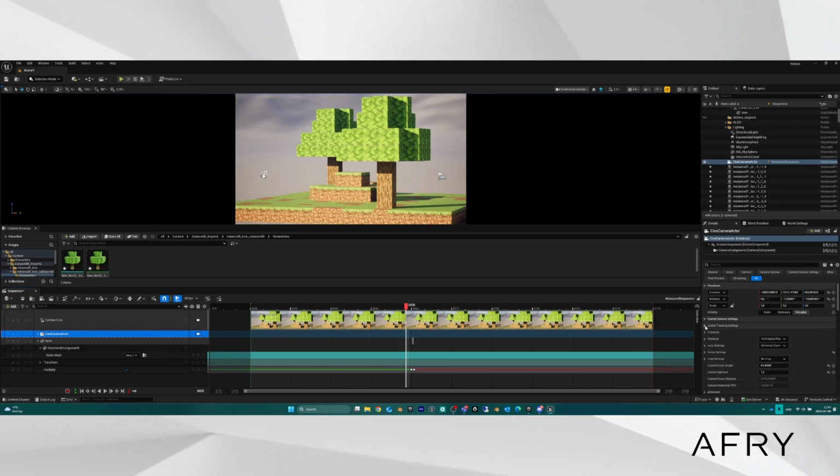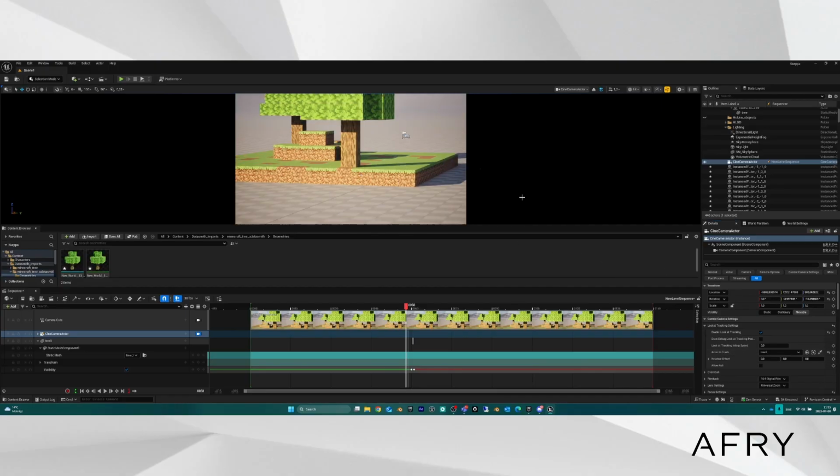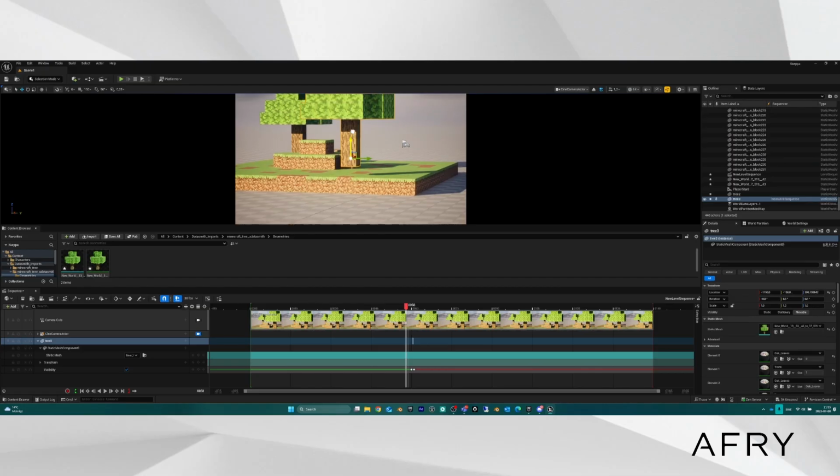It has look at tracking settings here, and you can use enable look at, and you can select an actor to track, for example. So you can pick the tree. So now if I move this tree, the camera will always look at that actor.